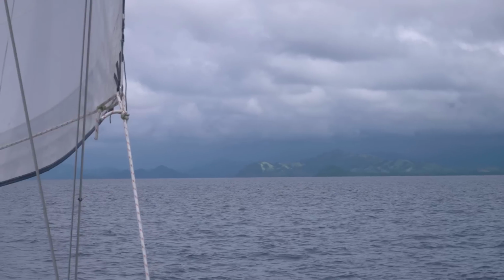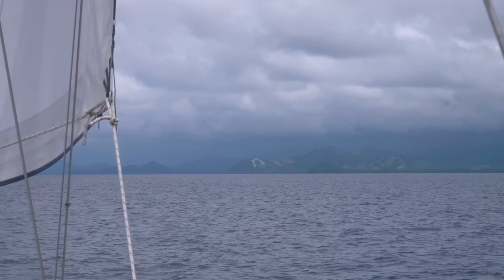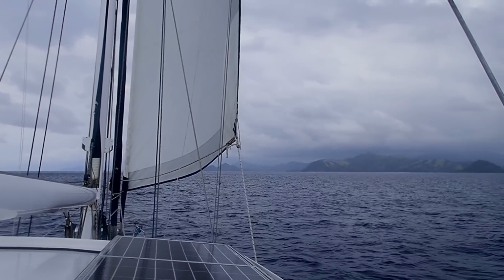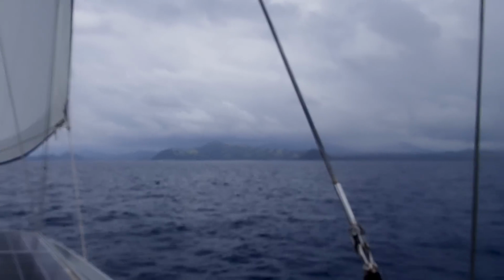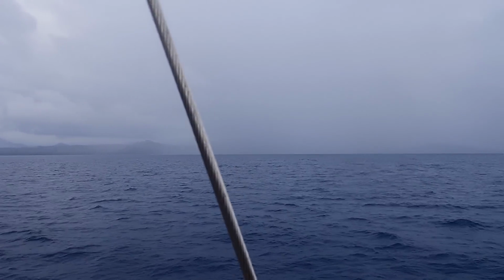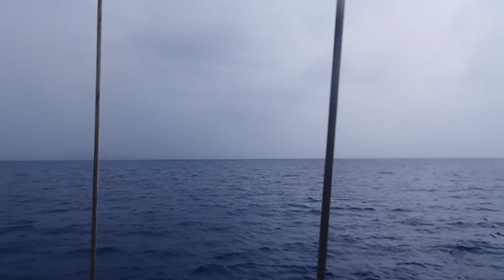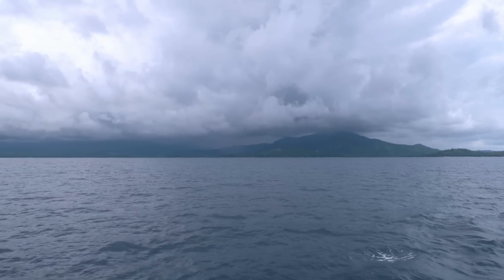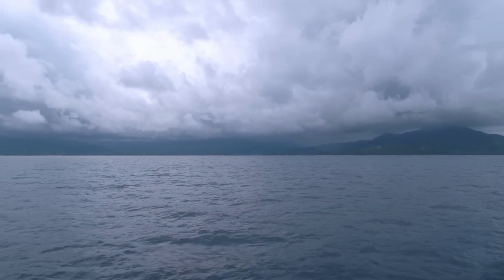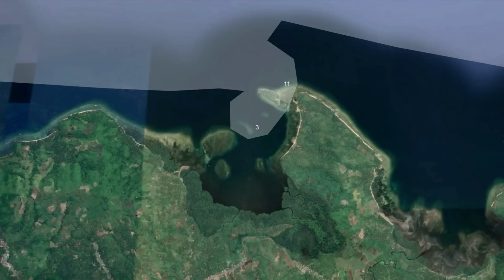So this is definitely one of the most taxing entrances we've made into an anchorage. Partly because there's reef, so we had to come around in between two reefs, partly because there's no visibility. As you can see, we had yet another whiteout, which is normal, but mainly because the charts are out, and the charts are out significantly. Were you to try and navigate into this by charts alone, you would have run aground by now.